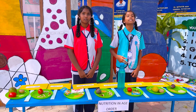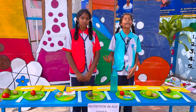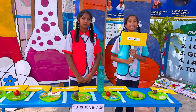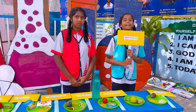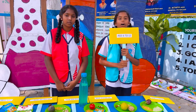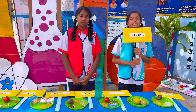Nutrition is a process by which living organisms use food to support life, health and growth. For ages 6 to 12, the requirement is 1,600 to 2,200 calories per day. Recommended foods include egg, milk, dal, ghee, nuts, fruits and vegetables. Water intake should be 1.5 to 2 litres per day. Avoid junk food, chips and sugary drinks. This age group focuses on growth and development.